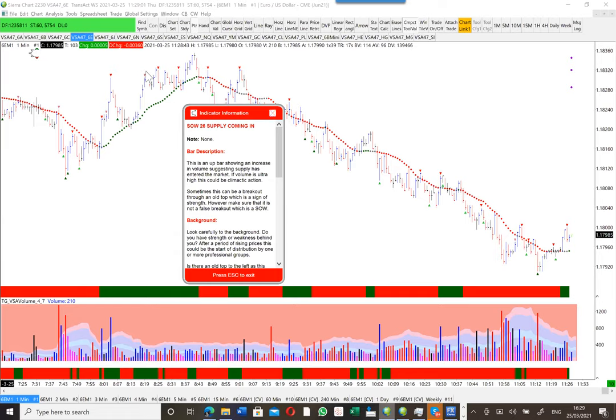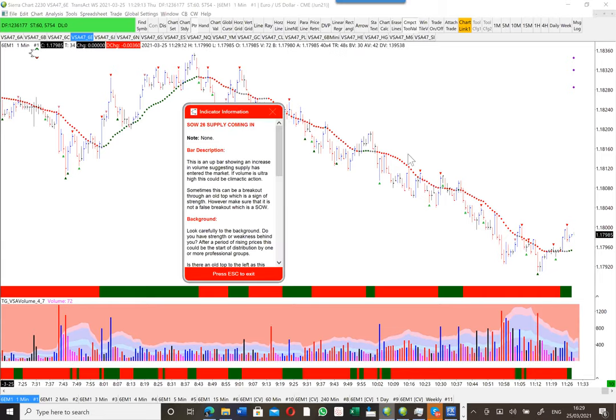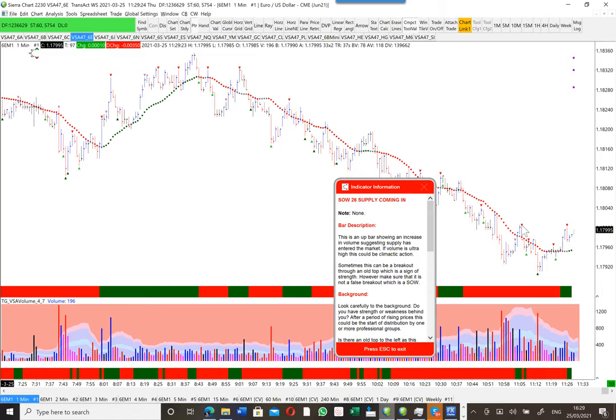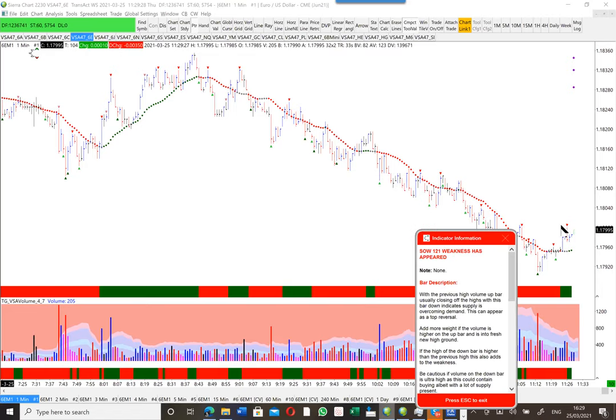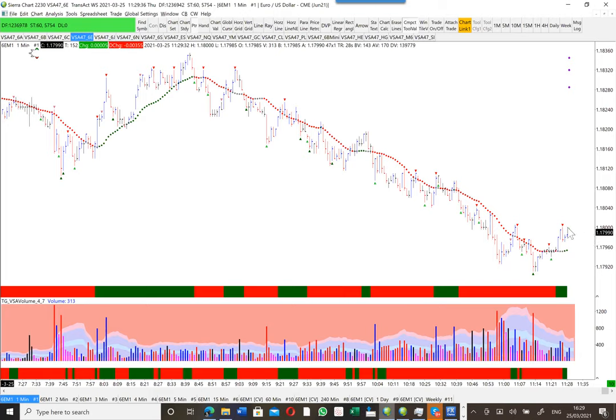So you look at it and you go here, and it's mushrooming over, and I get short and I make money. Now, how many times could you have made money in this short on a 1 minute chart? There's one there. And I get emails, by the way, that tell me, okay, this is time to get short here, and again here, and then here, which I just showed you, and it went down and it's gone back up.